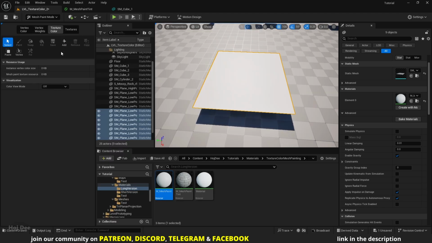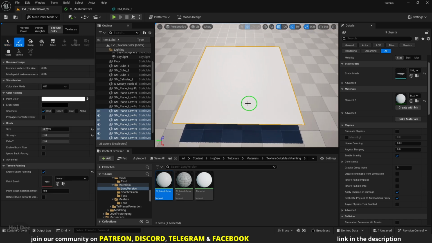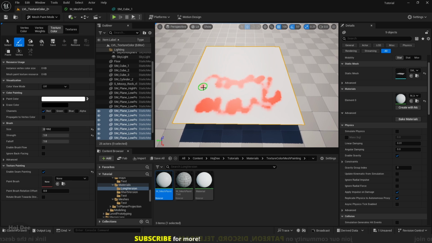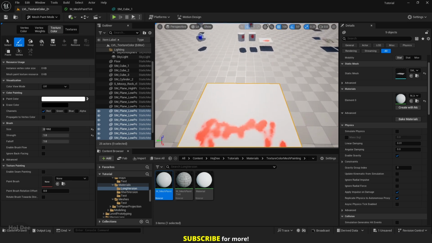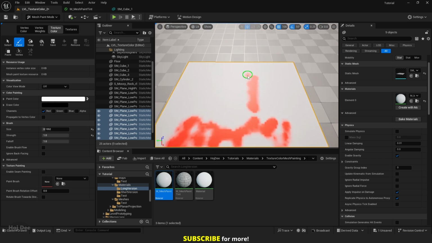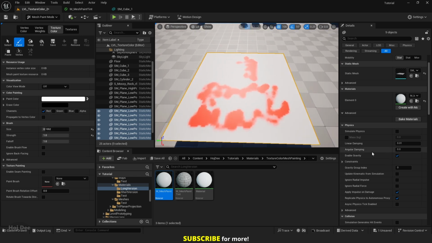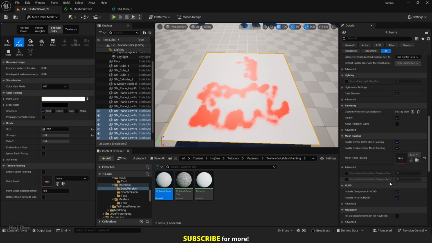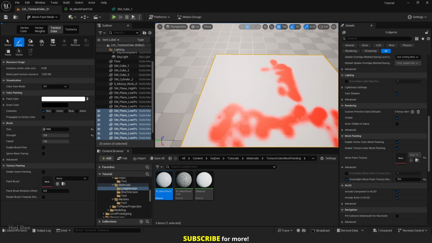Under texture color, click on add and let's paint on it. Now let's disable painting, paint. Let's actually increase the resolution to something higher. And fix it. And now let's paint.